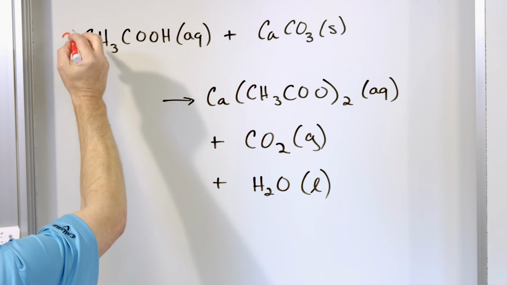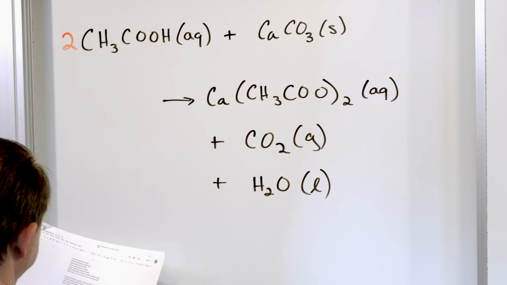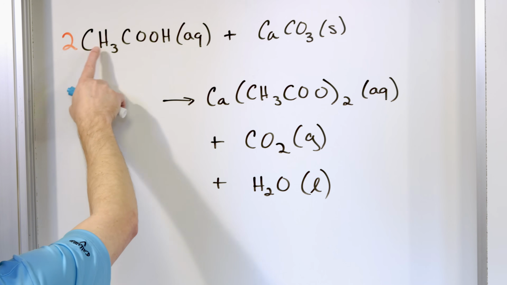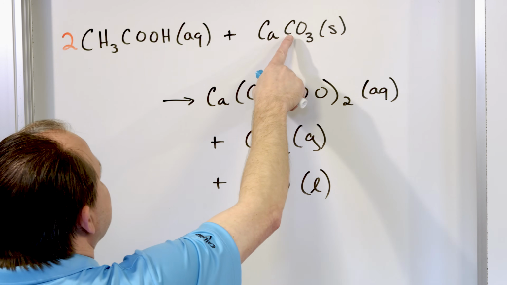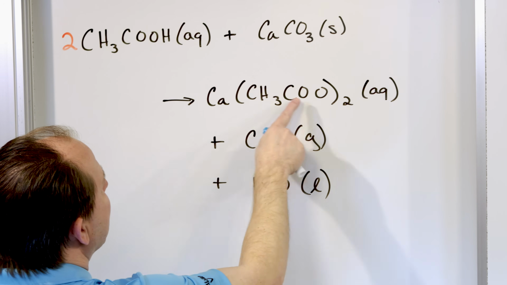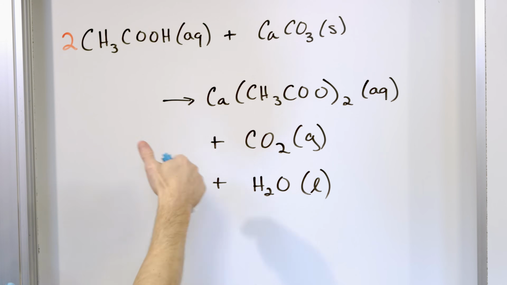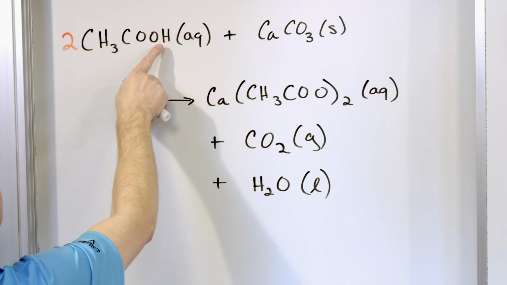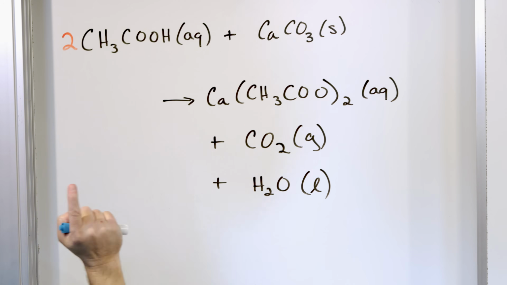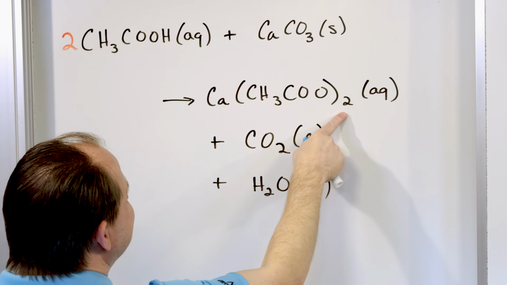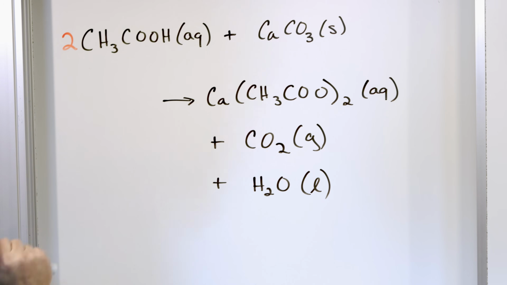And the way you balance it, I'll just give you the answer. There's a 2 right there. All right, let's check and see if this is balanced. Here we have 2 carbons, 2 more carbons, and there's another one. That's 5 carbons on the left. On the right, we have 2 carbons, that's 4, 5 carbons on the right. That's correct. For hydrogen, 6 hydrogens, plus 2 more here is 8 hydrogens on the left. Here we have 6, 2 times 3 is 6, and then 7, 8, so 8 hydrogens, that's correct.